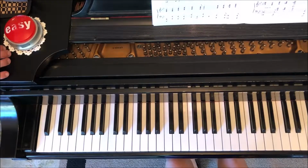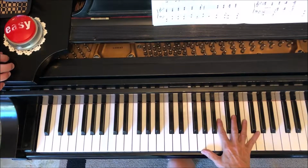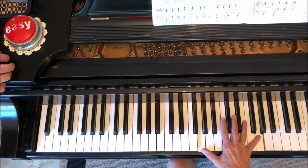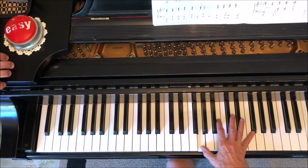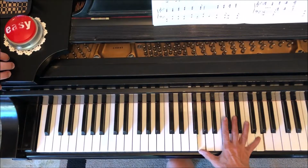Measures 39 and 40 with the right hand alone. So, we are starting on G octaves. And now we're going downward. Okay, do you hear that? G octaves and then D, 3 on D, 2 on B, thumb on G. So it's pretty easy. So you're going to do that twice.